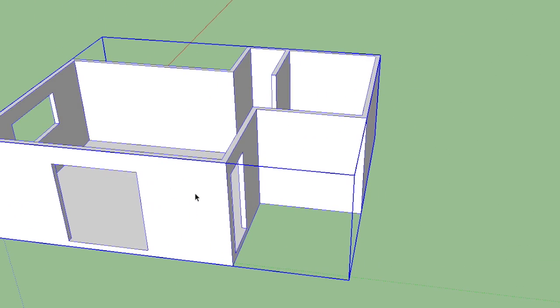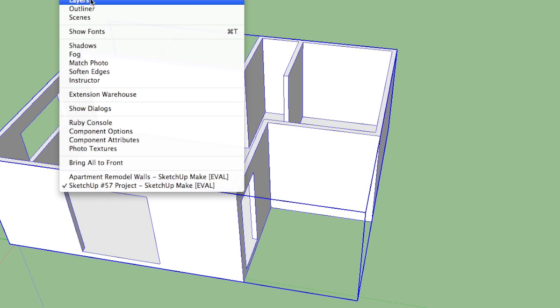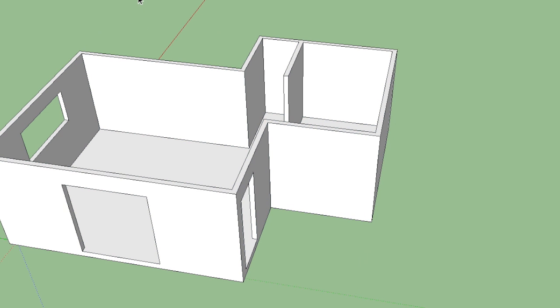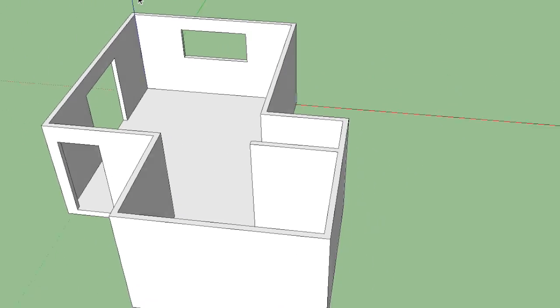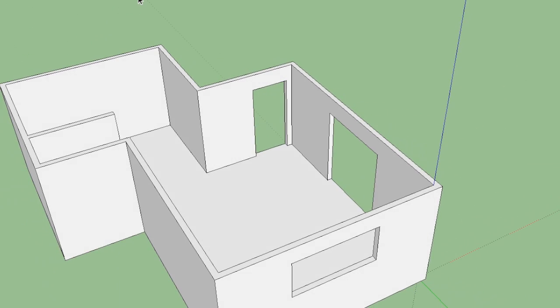Anything else that I model now is going to be going straight to layer 0, which I can then, of course, change to furniture or something like that later. It's going to make my job a lot easier. And also, bear in mind, I'm going to open layers again one more time just to show you guys something. When it comes to a remodel, we're going to be using layers quite a bit here because we can keep the way that this room looked before we started remodeling it as a separate layer, and then we can have the new layout on a different layer. So we can actually toggle back and forth between old and new. It makes a very interesting comparison, especially if you're trying to sell it to a client or to a roommate or something like that. So that is looking very, very good.